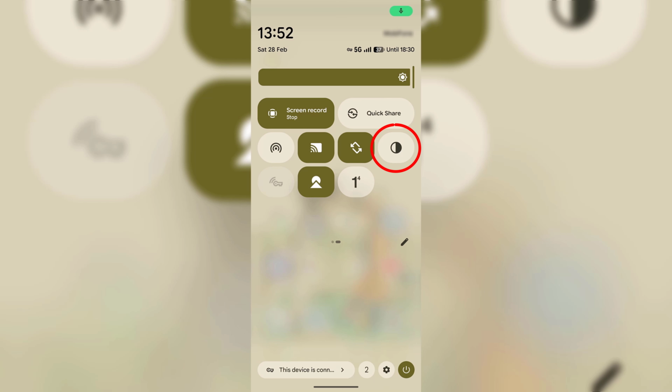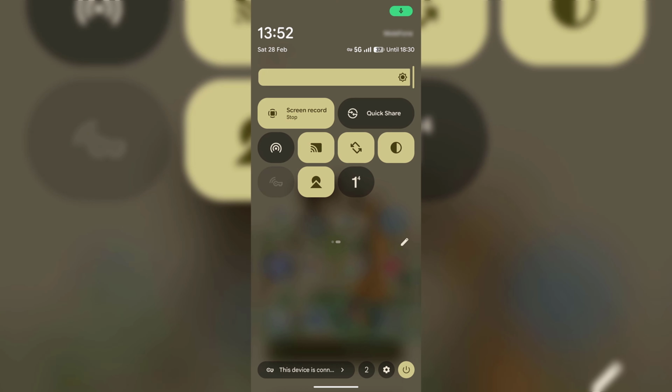For me, I can see the use dark theme icon. It's to the right hand side. It's a circle half colored to the left white and half colored to the right black. If I tap on it now, I'll be using the dark theme on my Android device. You'll know that immediately by your theme turning dark, and the dark theme circle icon is now half black on the left and half white on the right.